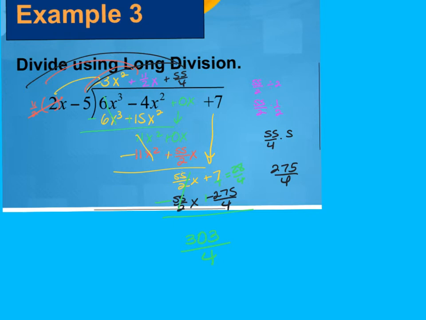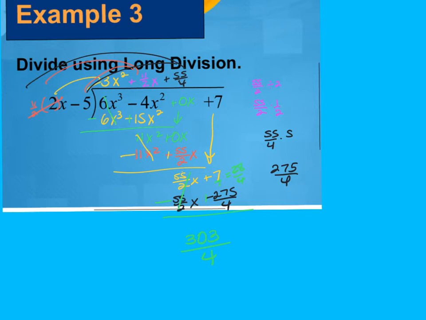All right, so this one gets ugly because when you multiply the 3 times the 5, you get negative 15. You change your signs, and positive 15 minus 4 is 11, right? 11 is not divisible by 2 evenly. Doesn't mean it can't get done, but it does get ugly, okay? The good news is I won't do this to you. The bad news is I don't know what happens on standardized tests. I can't stop them. I cannot protect you there, okay?